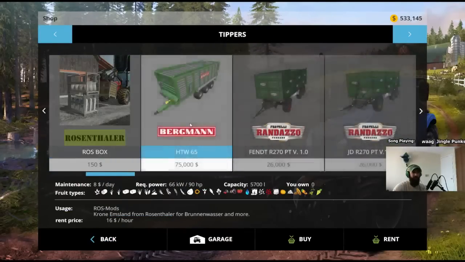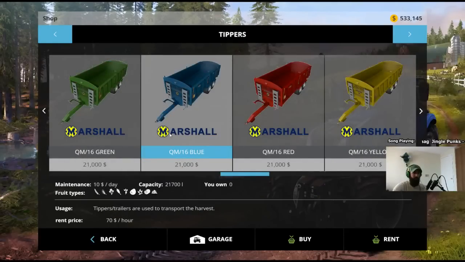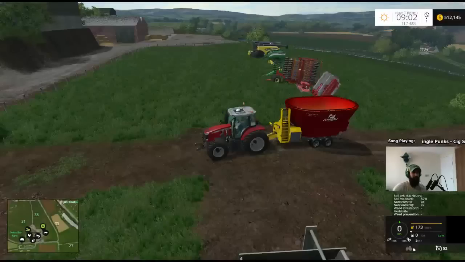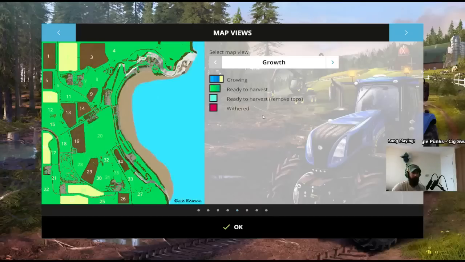Do I have any... The Stewart... we could use a Marshall. They take potatoes, don't they? Yeah. Let's go with red because we have all red vehicles basically. And shops up there. Let's do it this way then.